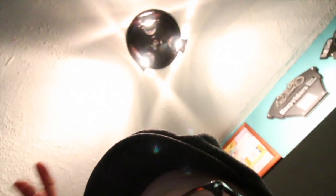This is a new light fixture with independent cans, where I can actually aim those at us when we're playing and stuff. We should look much better on camera with proper lighting. Right now I've got them kind of pointed away, so it's not directly on me or anything. But yes, new lights as well, and more to come.